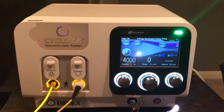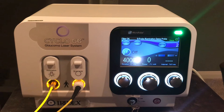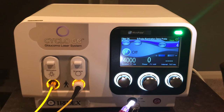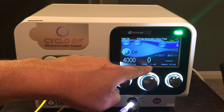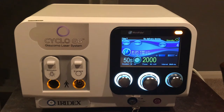Engaging the laser and depressing the foot switch completes the treatment duration, and you can see the counter incrementing — from one spot to two, then three, then four. The spot counter helps the surgeon track how many spots are delivered during continuous wave treatments, which can then be charted in the operative notes with duration and power settings. For micropulse, the counter is less relevant since the surgeon is sweeping; instead, the standard protocol records duration, power setting, and number of sweeps — typically five sweeps of 10 seconds each for a total of 50 seconds.